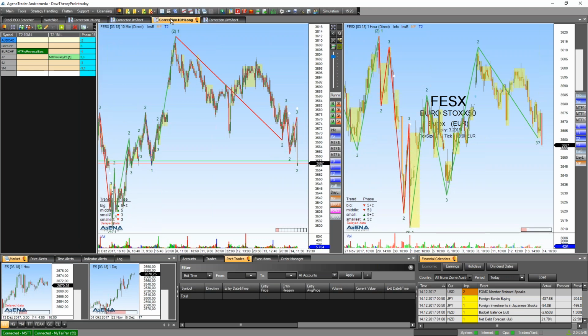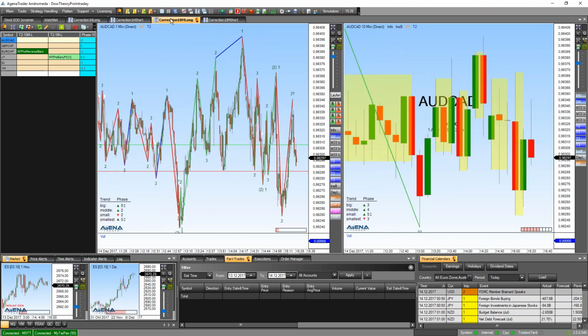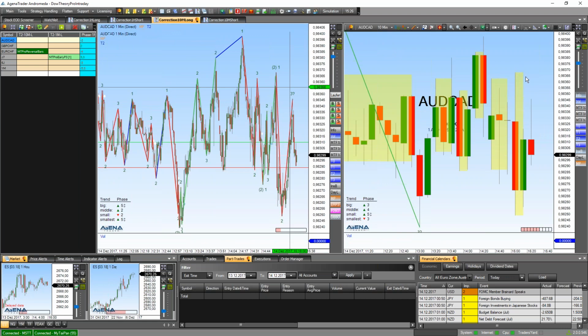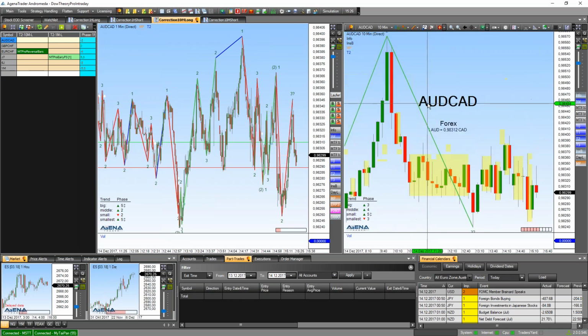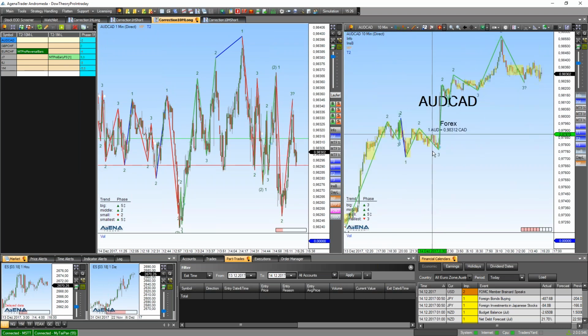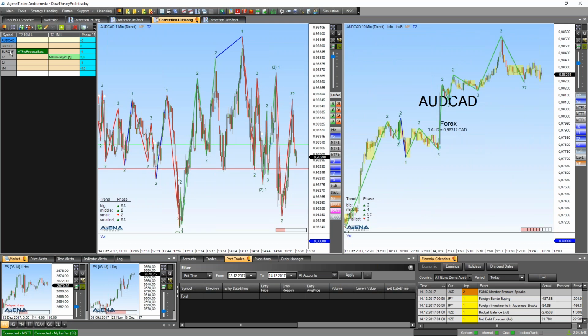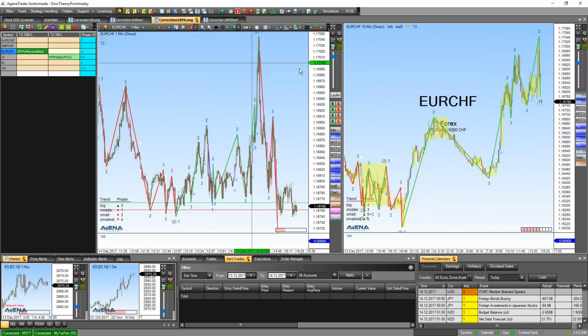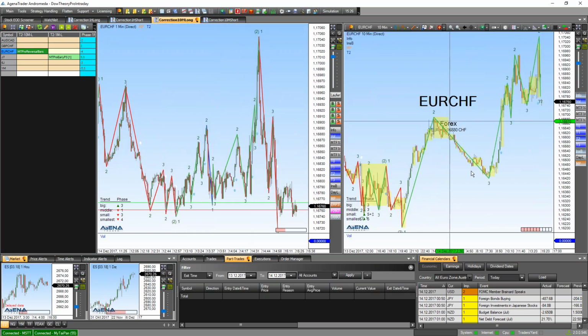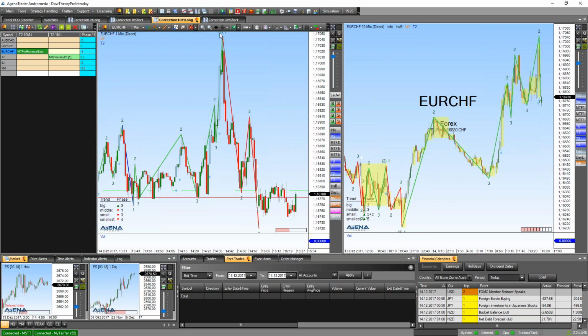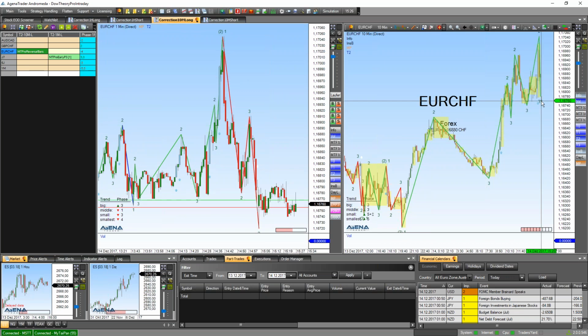That's easy, and of course you can do the same in the 10-minute time frame. So for you, you see the 10-minute is the major trend, the trend direction. For example, in the Euro Swiss franc, we have the 10 minutes in a very strong uptrend, in a very deep correction for now here, and you see the correction in the minute. It's of course a downtrend, and when we have a new uptrend here in the minute charts, we can trade into the trend direction of the 10 minutes. It's that simple, nothing more to do.